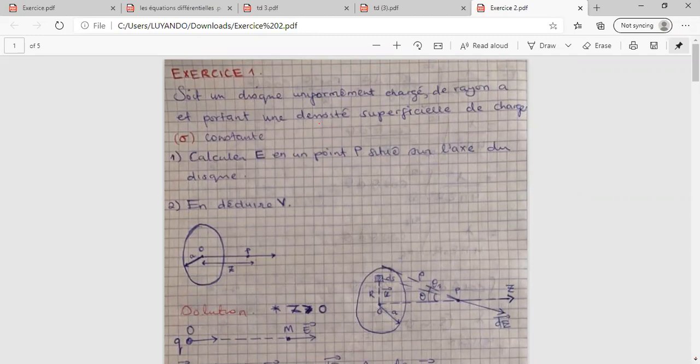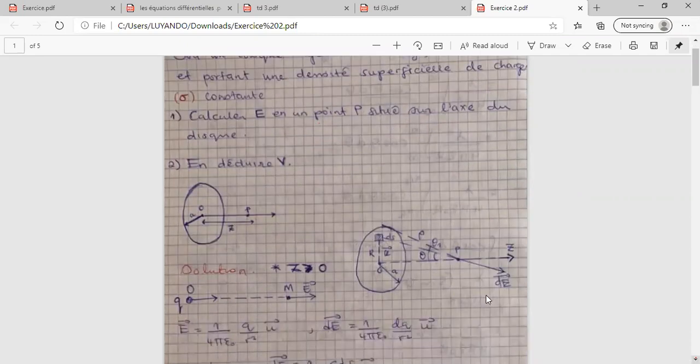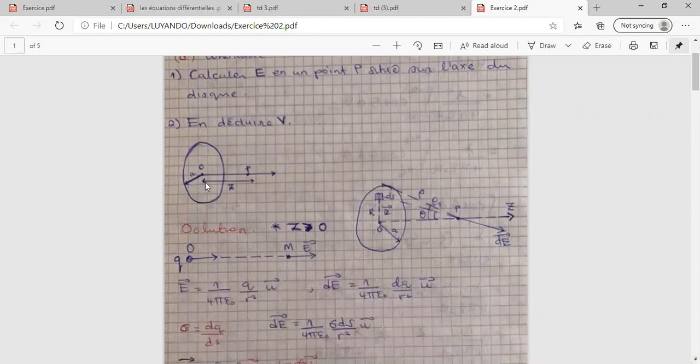So we have, for Z greater than 0, here we know that Z is in the positive direction. So we have a point charge Q. This is just some explanation. So we have Z moving in the OZ direction because they've given the distance from the center to the point P, Z. So this is the Z direction. If Z is greater than 0, we have Q, and this is our point charge, and then we're calculating it at the point M.